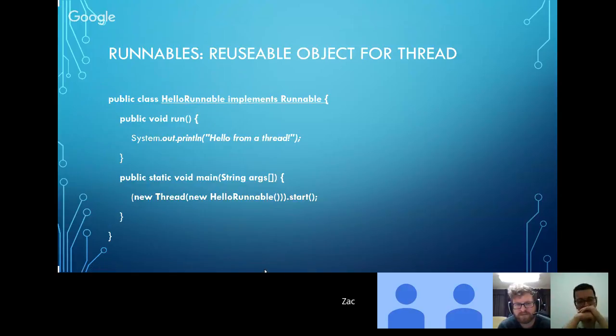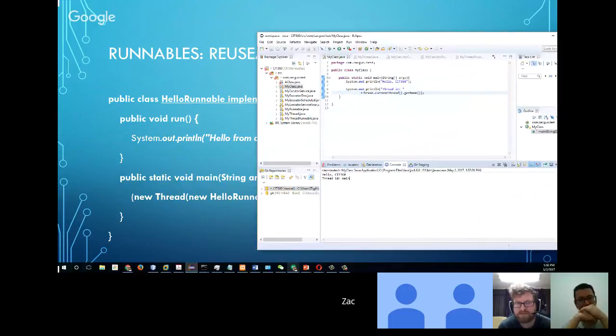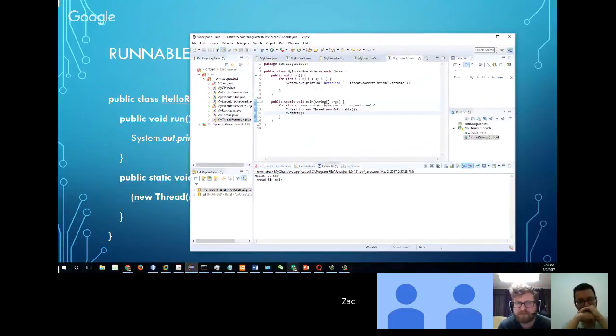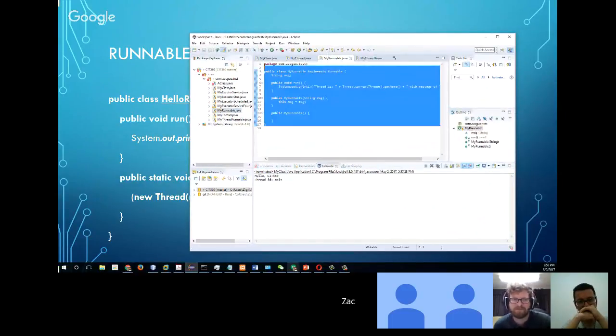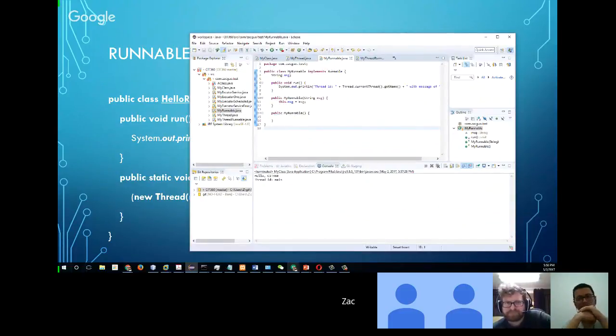Here I have my thread runnable. Here is the runnable. It's a totally separate class, and I just need to define a run. This part, just ignore it right now, because later I want to show something else. That's why I put this part here.